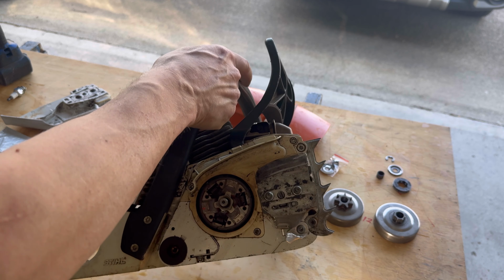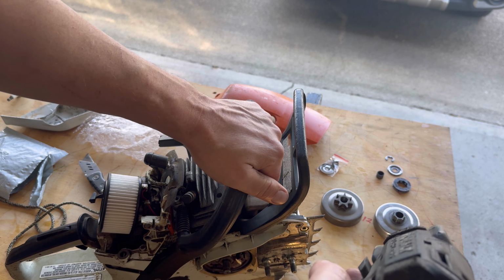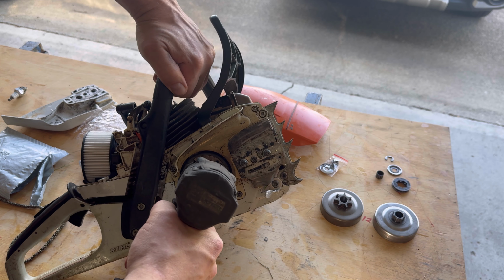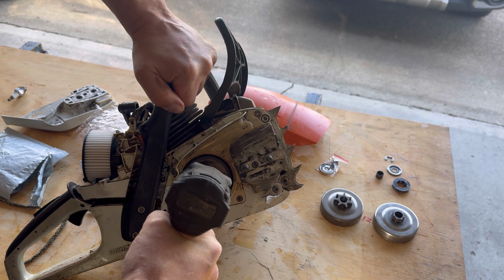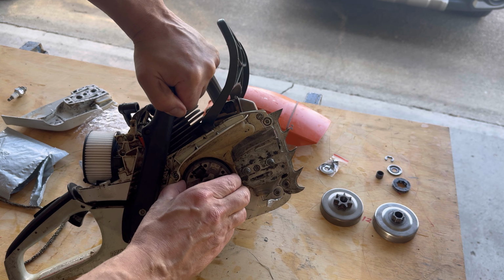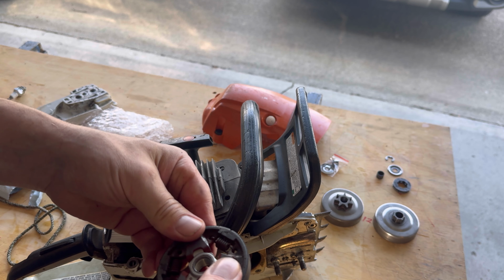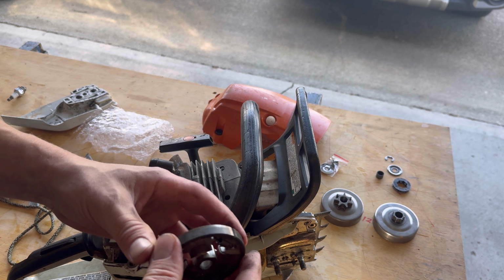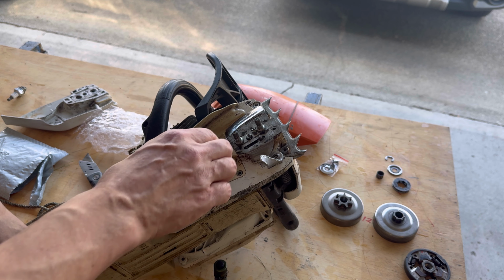All right, let's give it a try here. All right, we'll use the old impact. It's righty loosey, lefty tighty on these. There we go. And I really can't tell if this is bad by looking at it. So I'm going to put that other one on and put it back together, and we'll see if that solved the problem. Then we'll put the new one on. And lefty tighty.